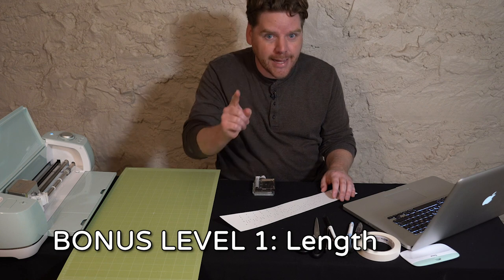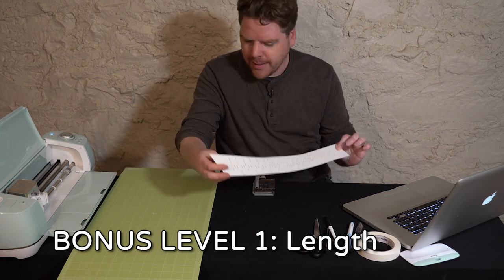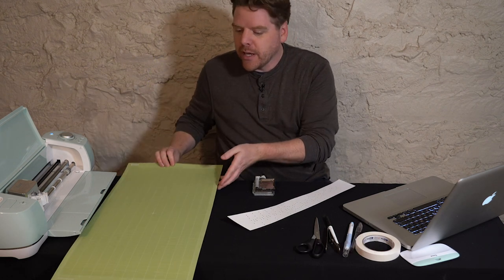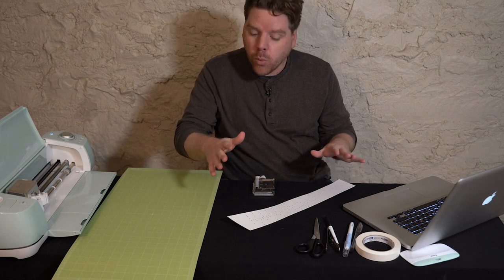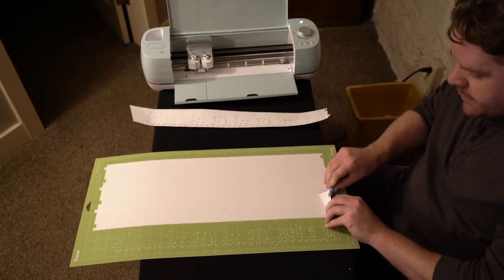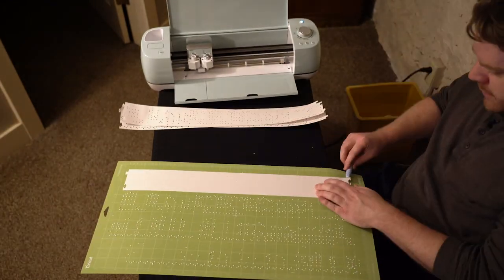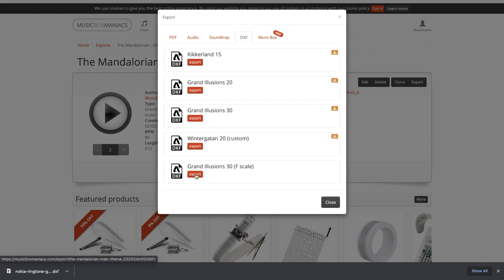The first is length. Now, as you can see, this music box strip is pretty short. Based on the 23.5 inches you have to work with on the cutting mat, you really can only use this method for short melodies. What if you had a longer one? Well, you can print multiple strips on one mat. In fact, you can fit 4 abreast on one mat. So for this example, we're going to use the theme music to The Mandalorian.